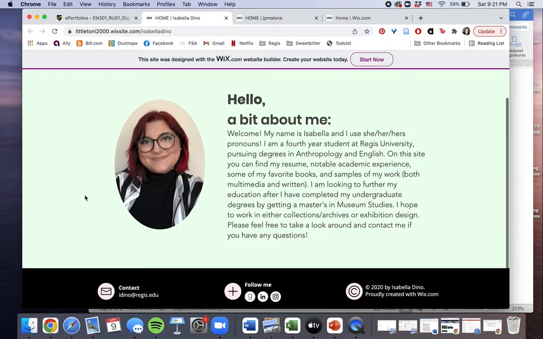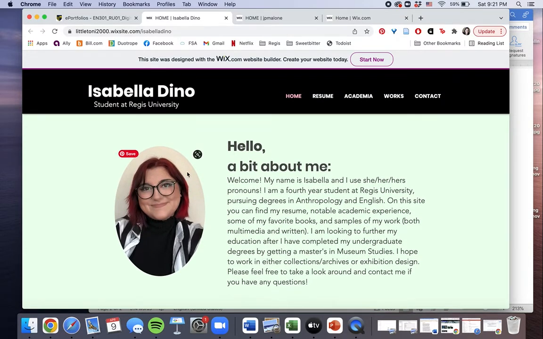Here on her homepage, which also serves as her About page, we have a photo of her and a little welcome, which includes what she's majoring in, what she hopes to do in the future. You do need an About page with one of these little bios. The bio can be written in first or third person, and you need some kind of photo that represents you, whether it's a nice image of your face or an avatar, a picture of your favorite flower, a favorite tree, something like that. Your name should be up at the top somewhere on your website.